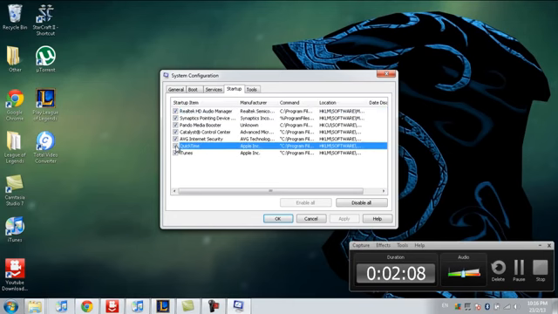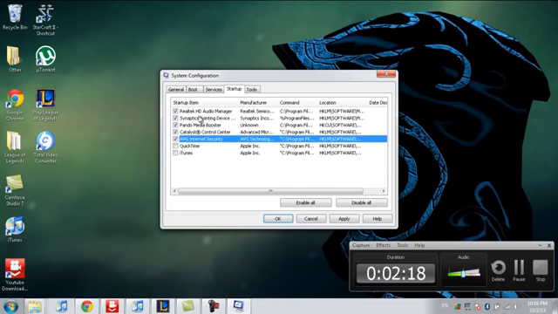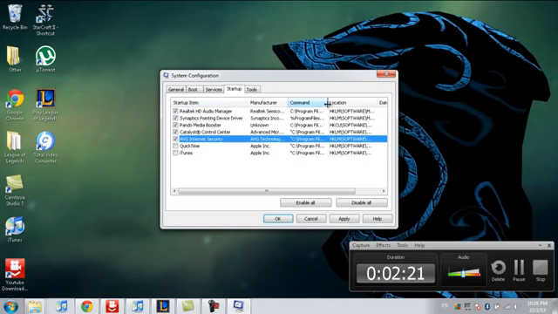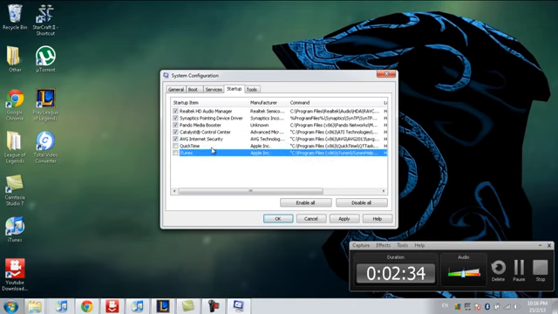Now, do I want QuickTime starting up? Nope. Do I want Interchange starting up? No. Why do I want it? If I wanted to start it up, I'd start it up afterwards, so you can just disable it. Obviously, you'll need your antivirus and things like that. If you scroll this across, like your Synaptics pointing device, that's your mouse thing. I'd only disable things that you can relate to. I know what QuickTime is, we know what iTunes is, so we can disable them. If you end up disabling some things, then certain things won't work that you're not going to be happy with. But if you do it by accident, then just restart it, enable them all and go through it again.